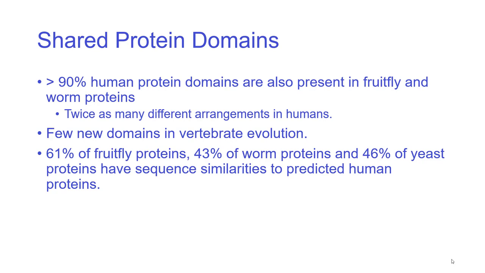Multicellular and multi-tissue organisms have quite a lot of genes dedicated to those particular properties. 61% of fruit fly proteins, 43% of worm proteins, and 46% of yeast proteins are similar to human proteins. It's slightly odd that worm proteins are a bit lower, but this suggests side divergence — they have different needs to the higher eukaryotes. Because yeast has such a smaller number of genes, this is not completely unexpected; it's a bit of a statistical anomaly.